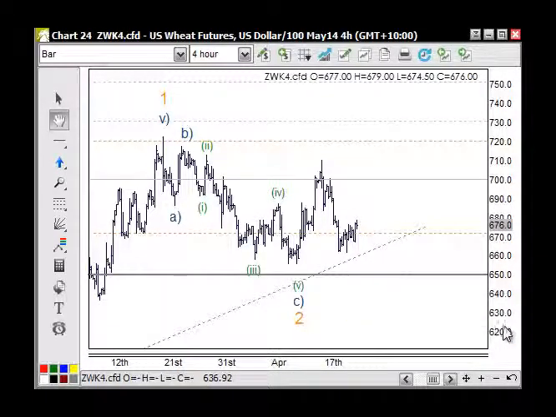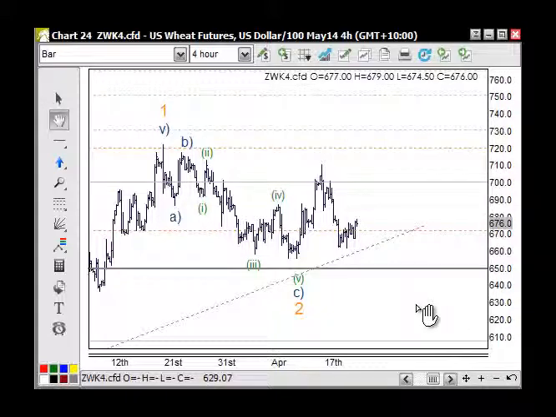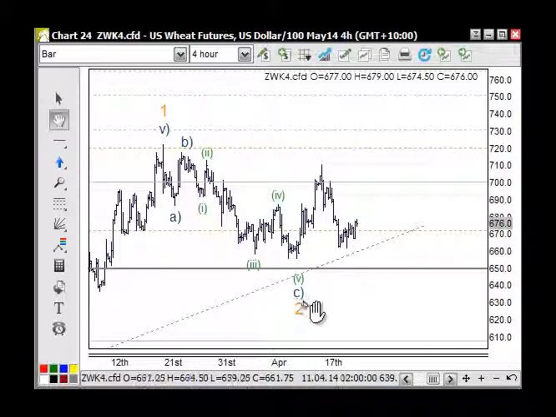The wheat market. Right, a couple of things here. I'll just backtrack a little bit. We were looking for a wave 2 retracement, and we know that wave 2 is 38, but the 61.8 retracement level was down at the 630 area through here. However, this move down through here we thought made quite a nice corrective move in terms of an A and a B, and then 5 waves here for a C wave, so an ABC for wave 2 here, and we've seen it moving up to 700 here.